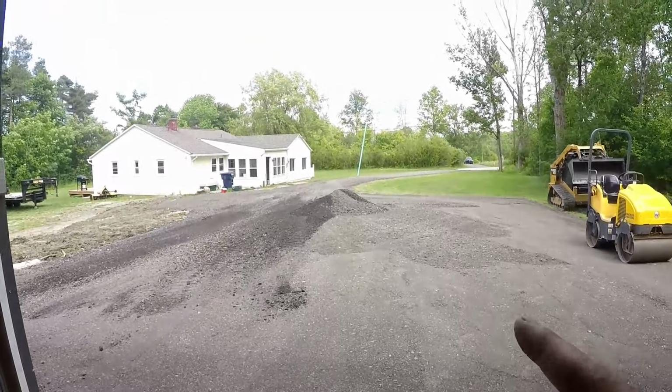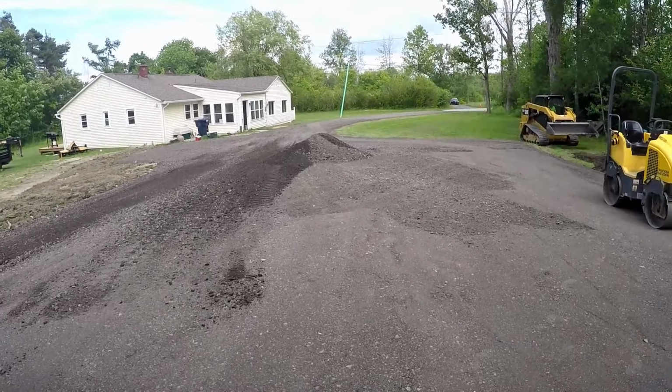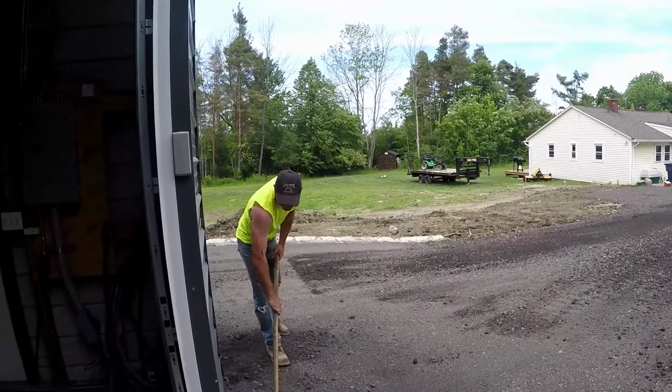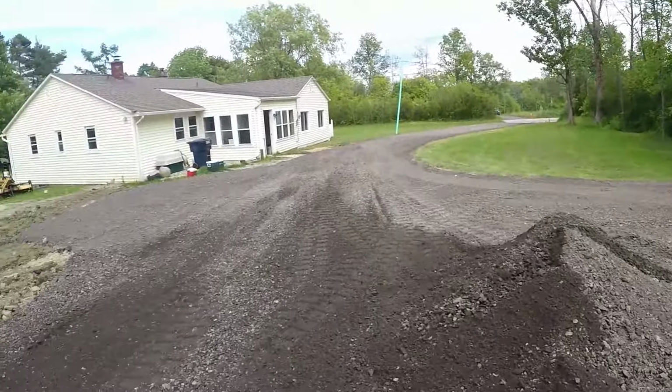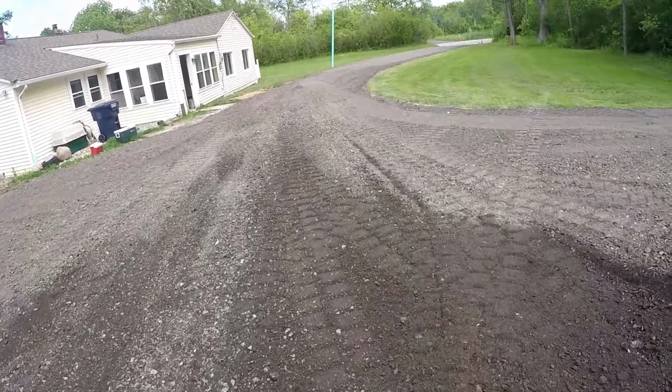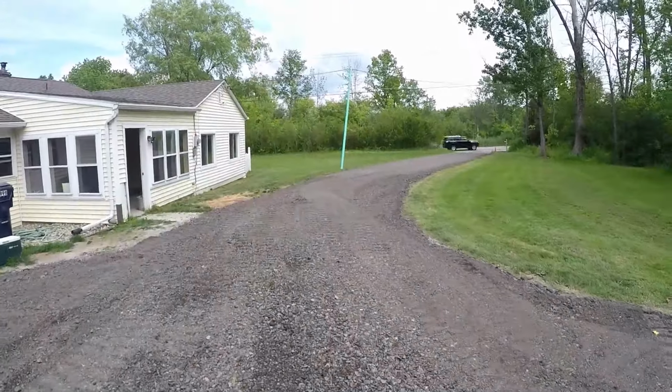All right, minor update for you. We are on the sixth and final truckload of millings. A little bit left there, got the whole driveway done. Ethan's over here using a rake. And yeah, it all needs to be rolled out, but it's all coming down super nice. This obviously all still needs to be rolled. The whole thing pretty much needs to be rolled.